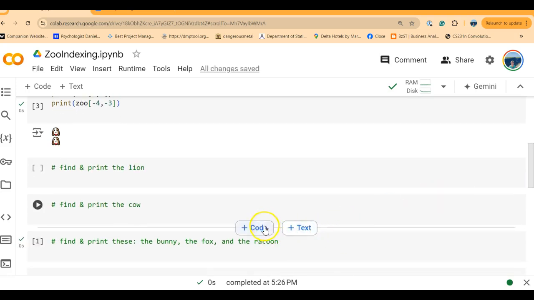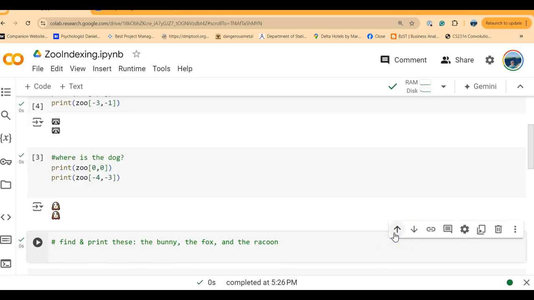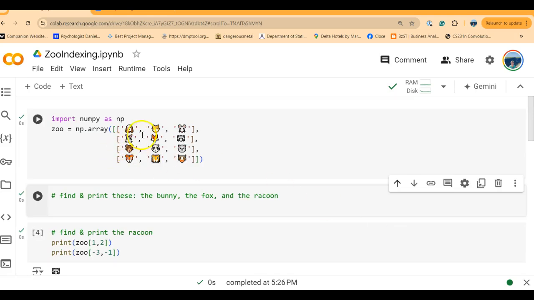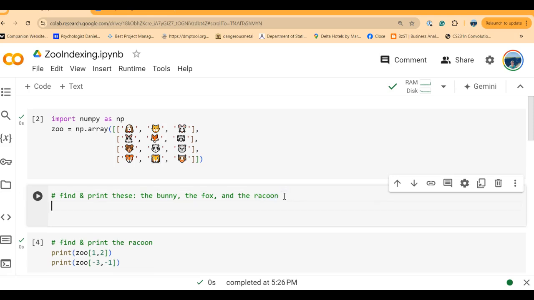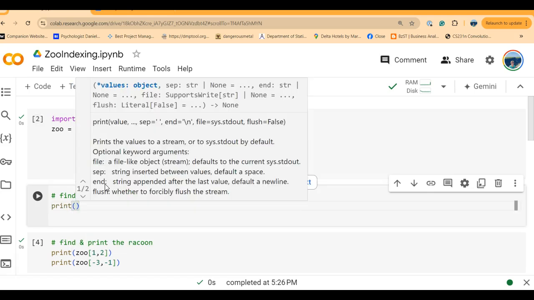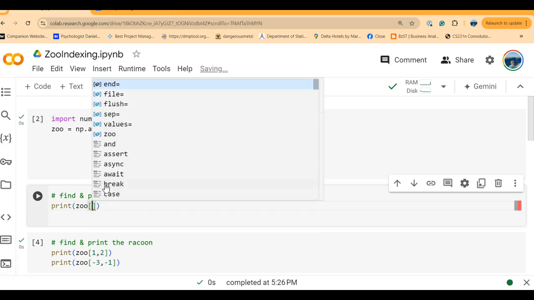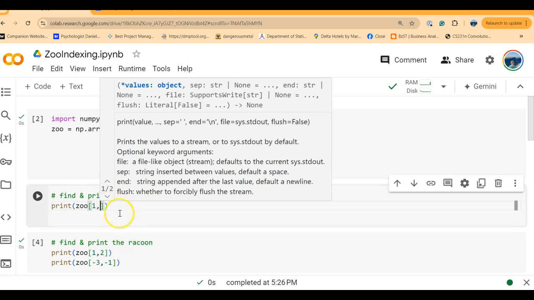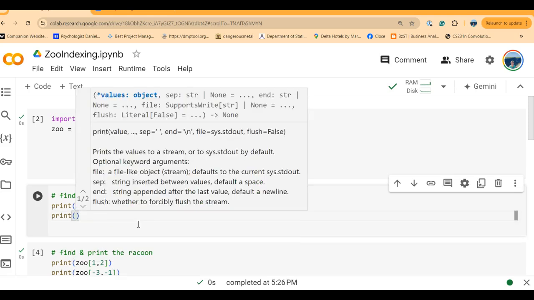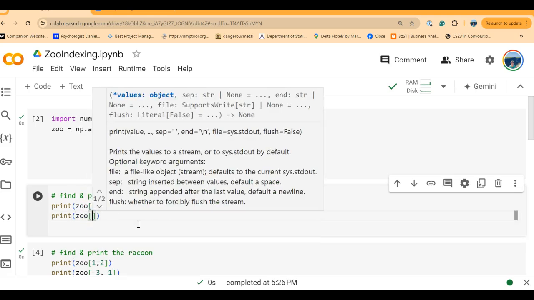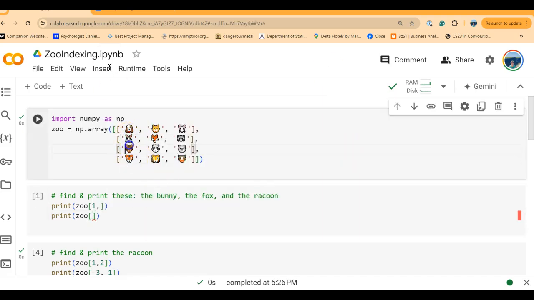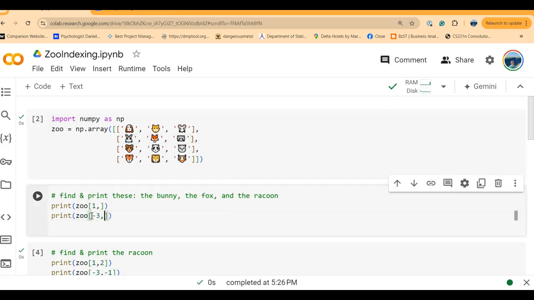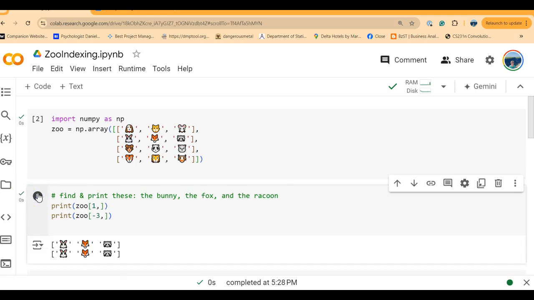And here I want us to practice this one now. So I'm going to bring it up. Bunny, fox, and raccoon. So where are bunny, fox, and raccoon? Here I'm trying to get to basically the second row. So here is how we do it in multi-dimensional NumPy arrays. I would get the second row, that is index 1, and all the columns in that second row, as well as doing it the other way. It would be the second row, so I go -1, -2, -3. That would be corresponding to my second row. So this should give all the animals, the bunny, the fox, and the raccoon. There are both ways of writing that.